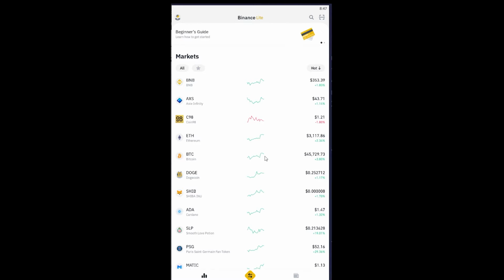If you guys are new, then having a lot of buttons on your screen can make you confused. So they have a Lite version where they do not have a lot of buttons. You just have this little buying place and trading place over here and your wallet to see how much cryptocurrency you have, which is the easy version.